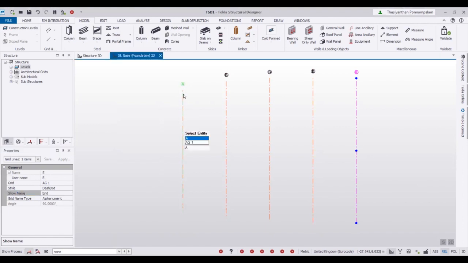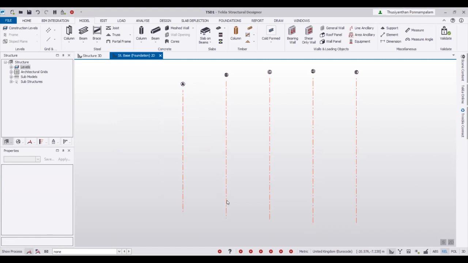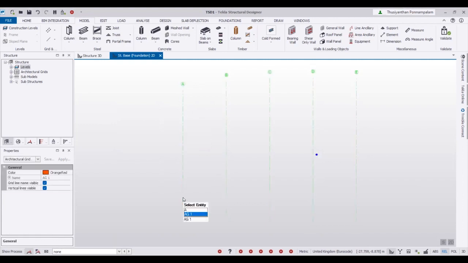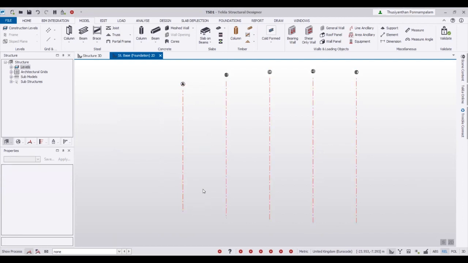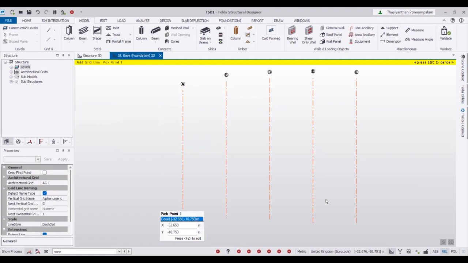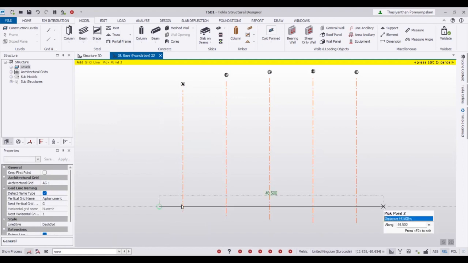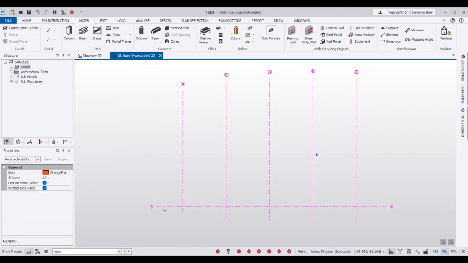Okay. So if you want, you can adjust this one. You can move it. Actually, you can move it here. Okay. This is one grid line system. Next one, horizontal grid lines. Okay, so now we go to the horizontal grid line system. I draw this one first. So it's a one. So automatically it says one. Why can't I change?